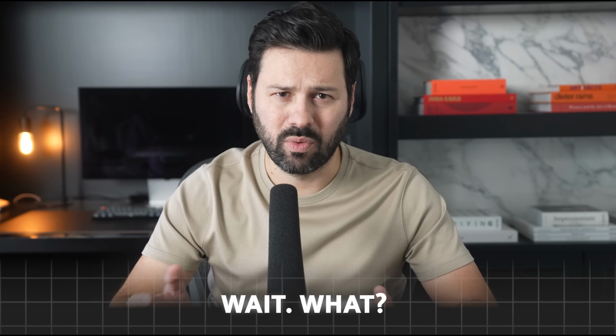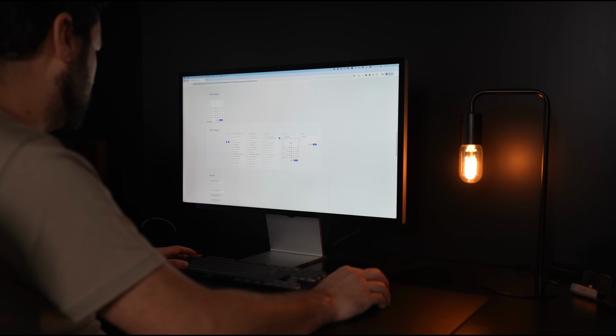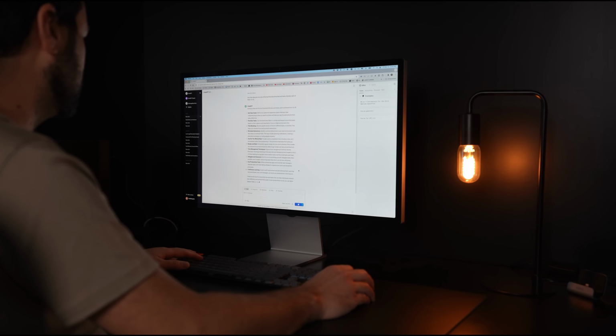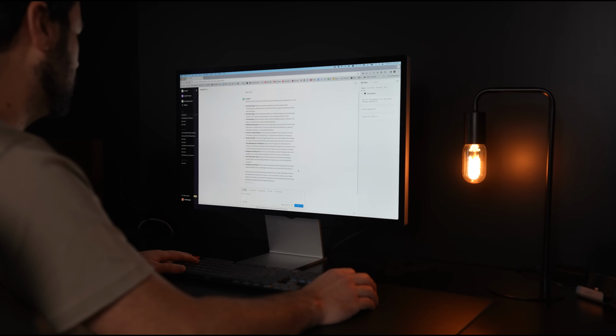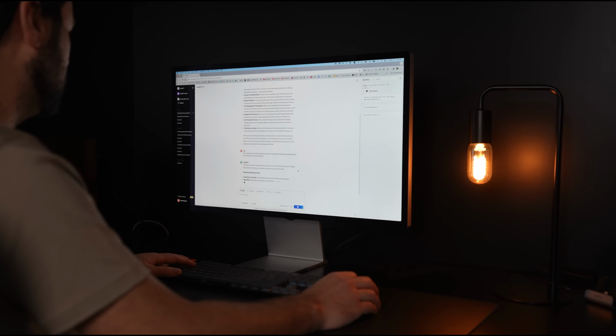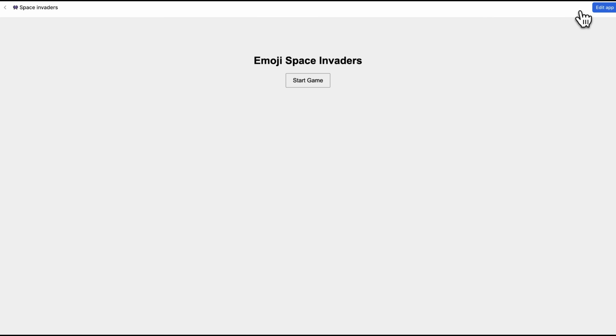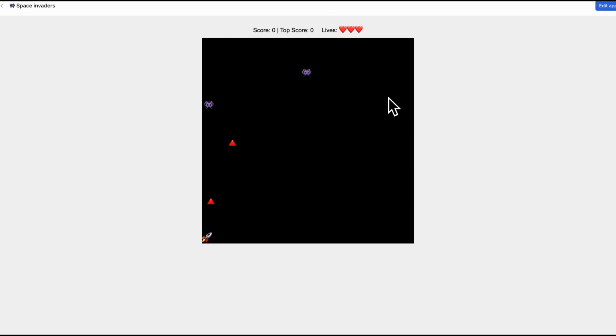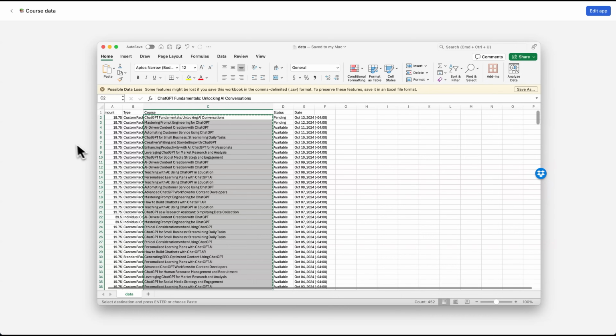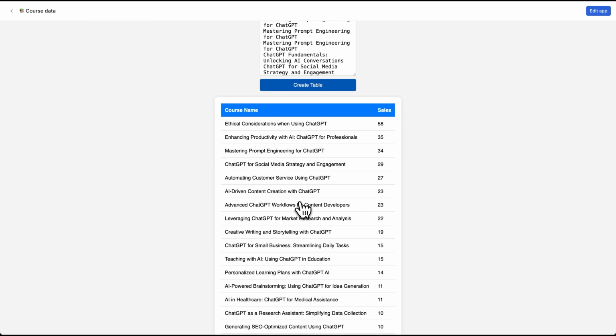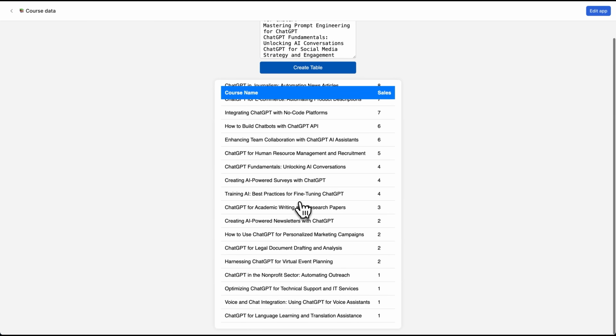Wait, what? I don't have apps inside my ChatGPT. Well, you see, for the past year, I built a Chrome extension called Ultra that unlocks hidden abilities inside ChatGPT to help automate my work. But this inline web app builder is honestly one of the coolest things we have built so far. I actually use it regularly to create little apps to automate different parts of my work. So let's jump into ChatGPT and see it in action.